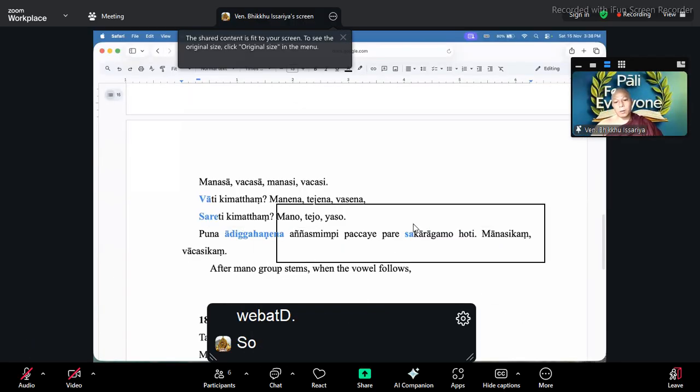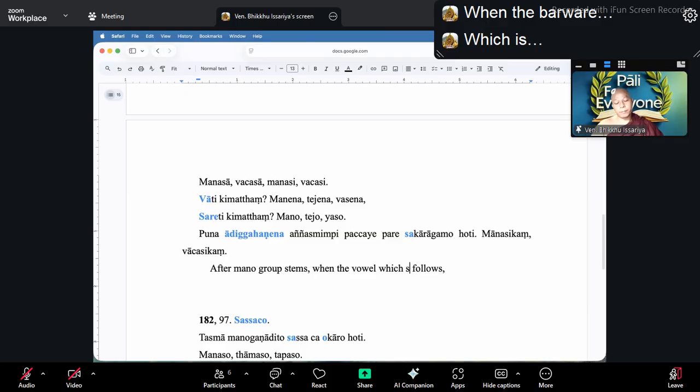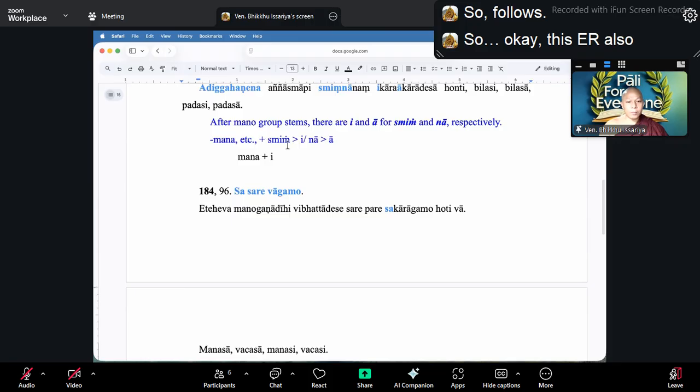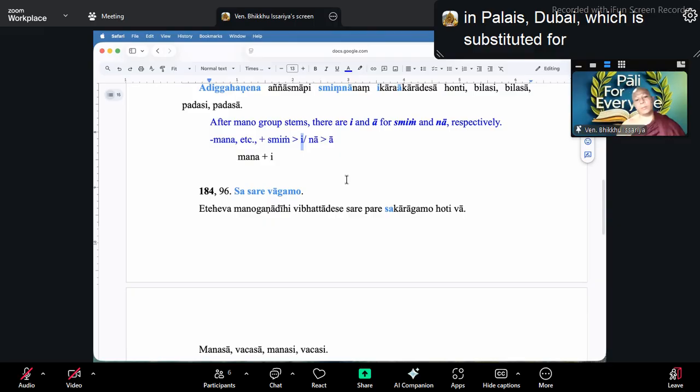So okay, this E and R also formally Samay and Na, but that Samay is substituted by the E. So this E can be called in Pali Vivada Desa, the vowel which is substituted for the Vivadi.